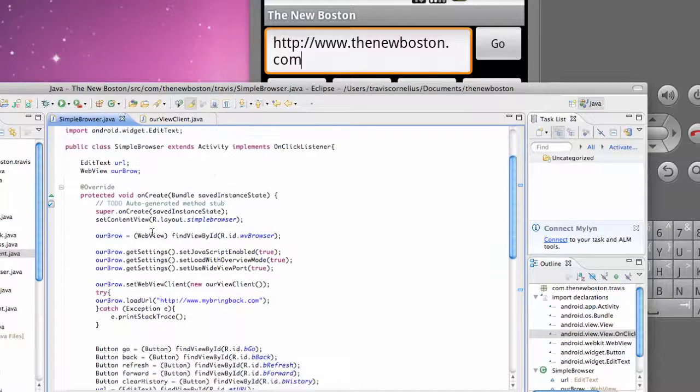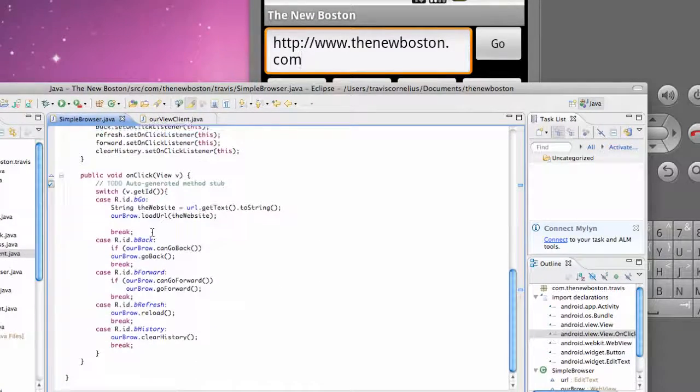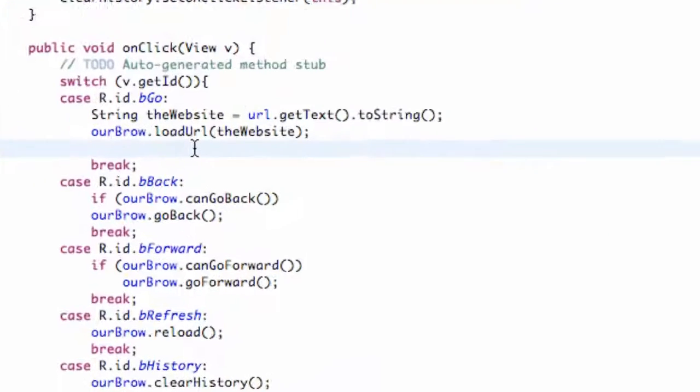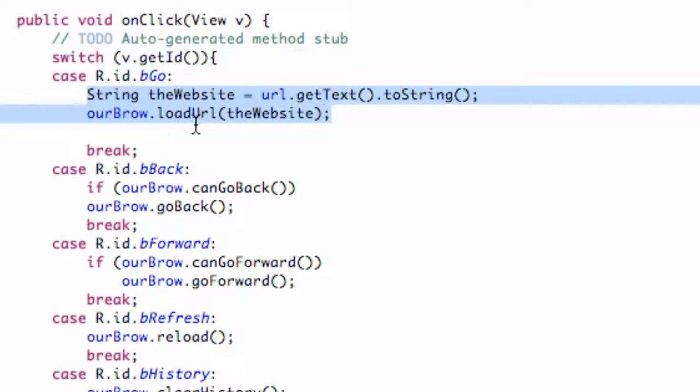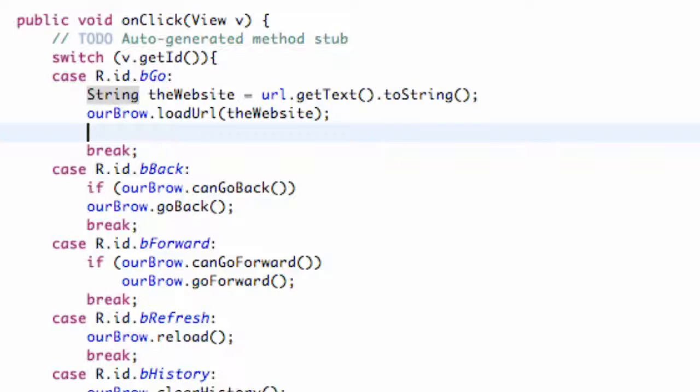It's just another one of those things that seems kind of complex. It's kind of hard to remember, but that's why we're creating this project here. So again, you guys can refer to it in your own code. So what we're going to do is go down into our switch case for our go button, and after we've loaded our website, we want to get rid of our keyboard. We do that through the input method manager. So we're going to set up an input method manager, and basically this class manages the input. So that's what that does. And then we're going to call this our input method manager, IMM, something like that.